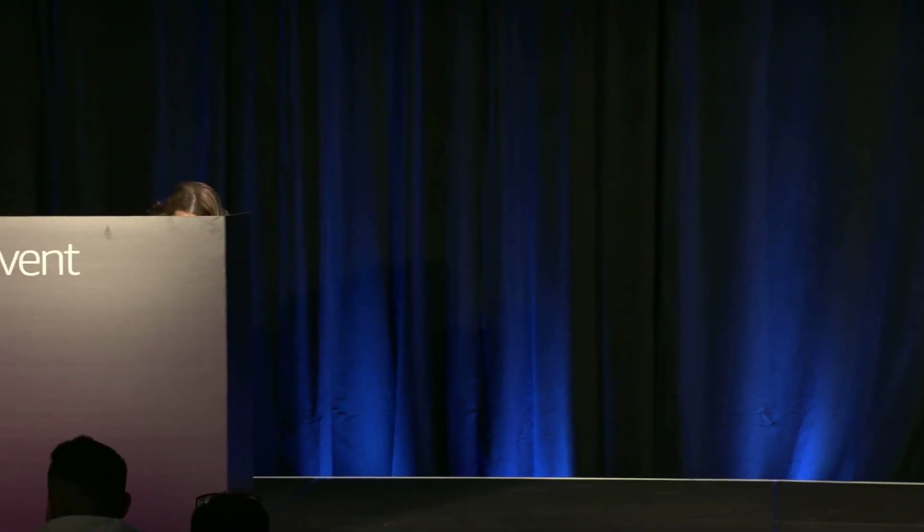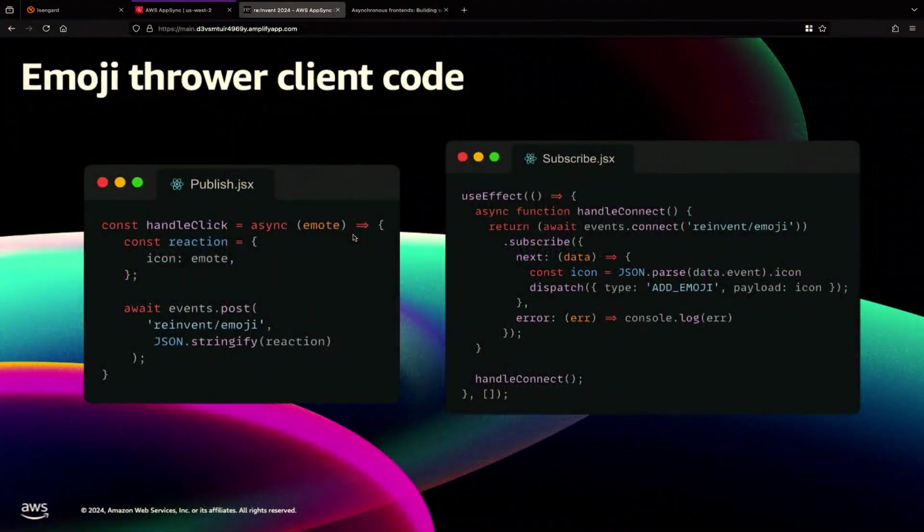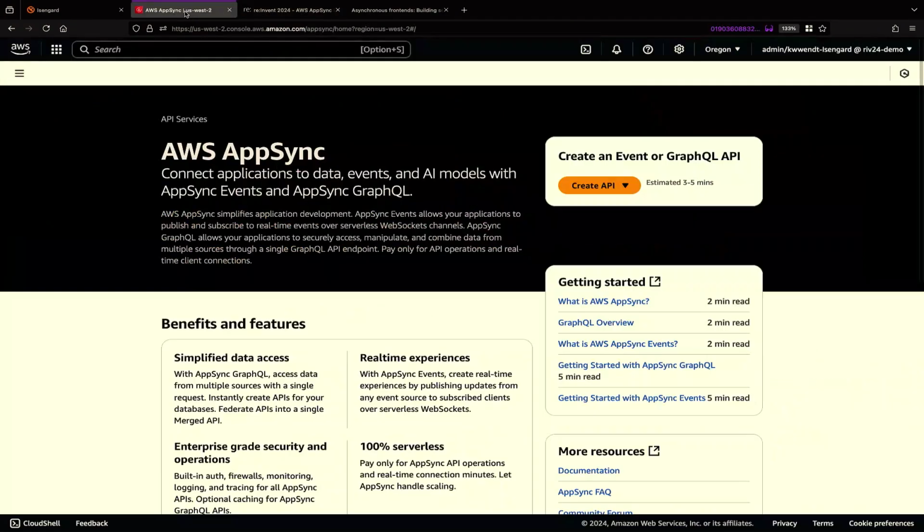All right, so I said I'm going to do one more demo before I hand it over to Bill, so I'm going to go ahead and switch over to that quickly. All right, so I'm going to go ahead and try to prove that first statement that I said before. You can start really fast. So we're going to see how long it takes us to create our first event API.